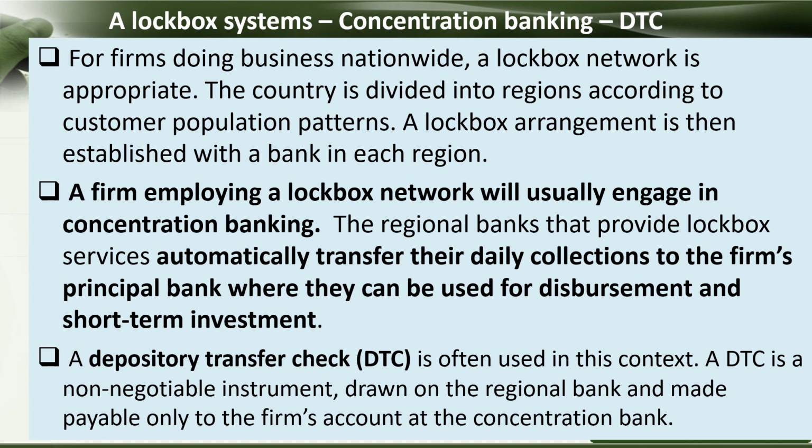A depository transfer check, short-term DTC, is often used in this context. A DTC is a non-negotiable instrument drawn on the regional bank and made payable only to the firm's account at the concentration bank. So the DTC will come and it will be drawn on that concentration bank, that branch itself, or the bank only. That is the important point here.